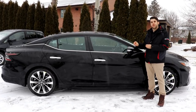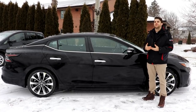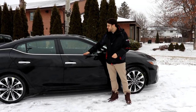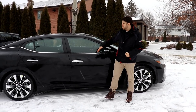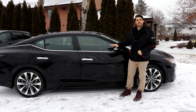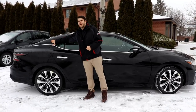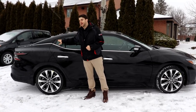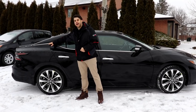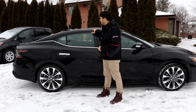This one is obviously in the super black. This is the platinum model, so it is the highest trim level that you get for the Maxima. It comes with a lot of high-end features — really nice chrome accents along the windows, nice chrome door handles. We do have our LED turn signals right on the mirror caps here. When they redesigned the Maxima in 2016, they added the floating roof, so this back pillar is blacked out, which really adds to the sport and styling of the Nissan Maxima.